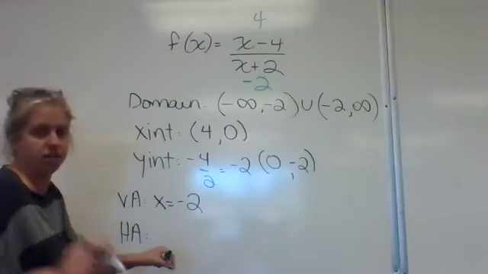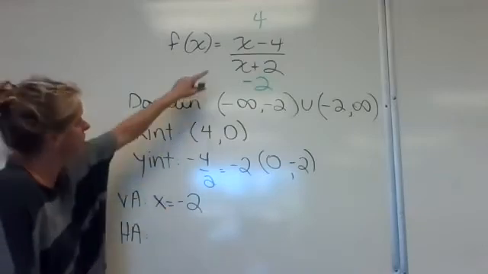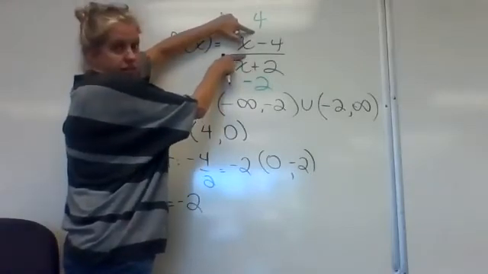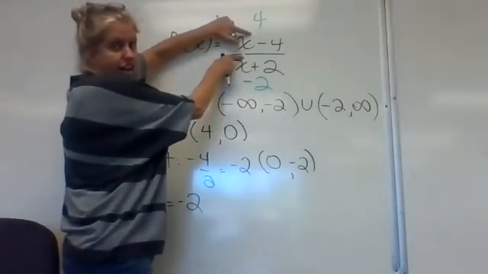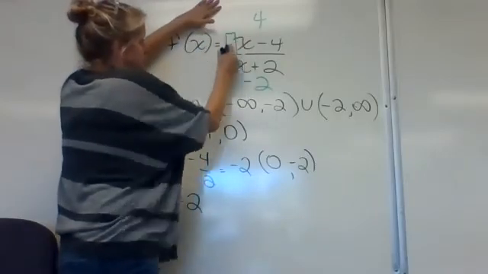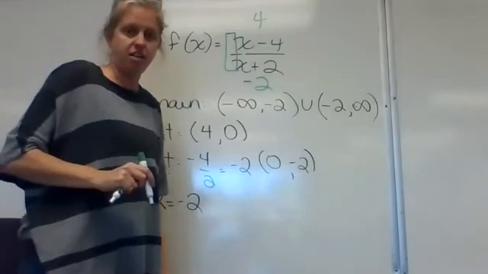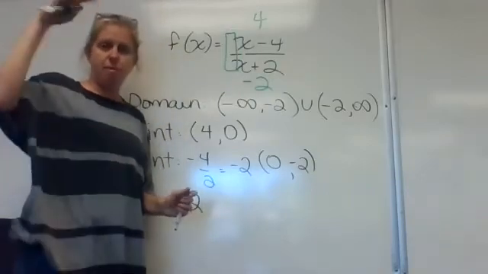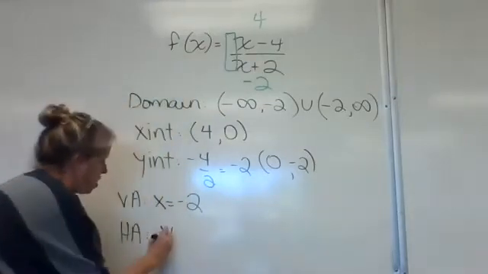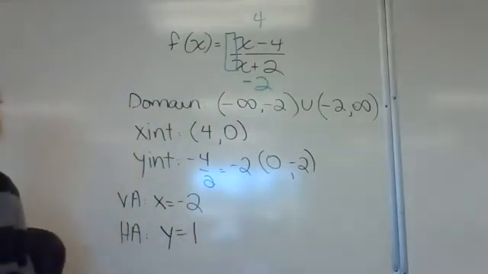And the horizontal one is when you use your horizontal chart. How do the degrees compare to each other? They're both 1, which means they're equal to each other, which means you use this number that's in front of there to make a fraction. What is it if my box is empty? I don't see the number. It's 1 over 1, which makes it Y equals 1.